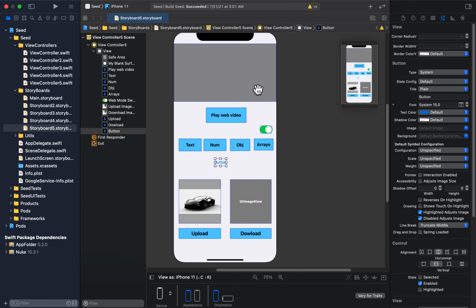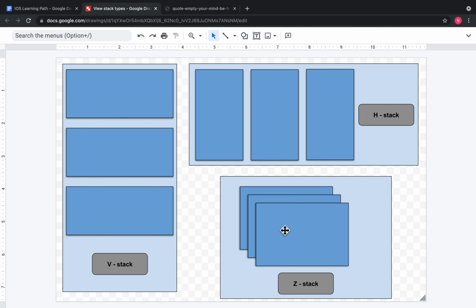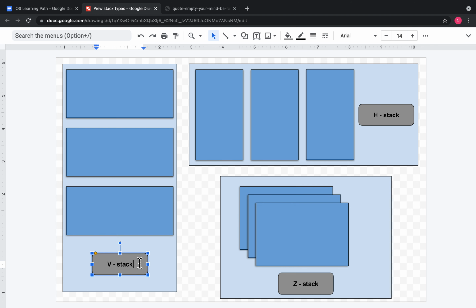So going forward, we are only going to use a Z stack when we need to actually overlay content. Aside from that, we're going to be using H stack and V stack. Now, before we dive into how to use these things, I'm going to introduce you to the views that are actually a V stack and the ones that are actually an H stack and Z stack in Xcode.